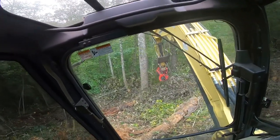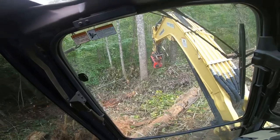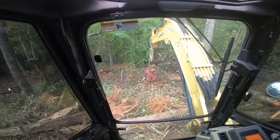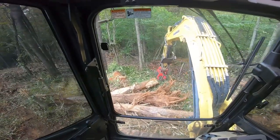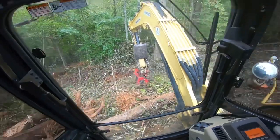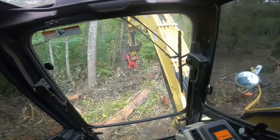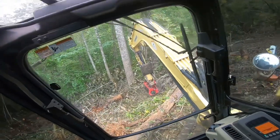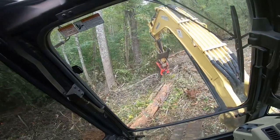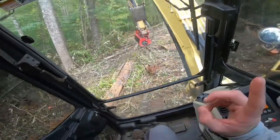And to my buddy with the Yanmar 55, your machine is actually rated to be able to run one of these heads. FYI, it doesn't take a very high flow machine to run these. Keeps trying to tip it. So yeah, 55 will run these, and I think technically a 35 can run this head, but I imagine it's probably not going to power through very good. Maybe there's somebody out there in YouTube land that has a 35 that runs this head. Even this 80 at times doesn't run this head the greatest. If you really want one of these machines to run a head, you've got to put an auxiliary engine on the back of the machine that just runs that head.